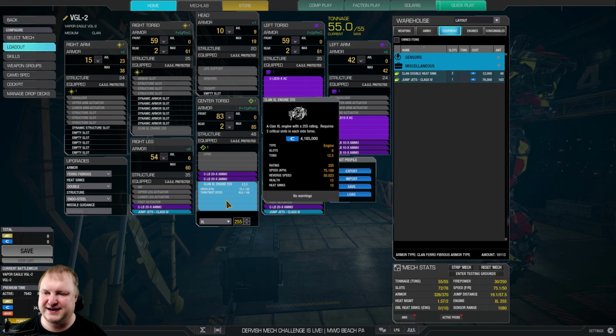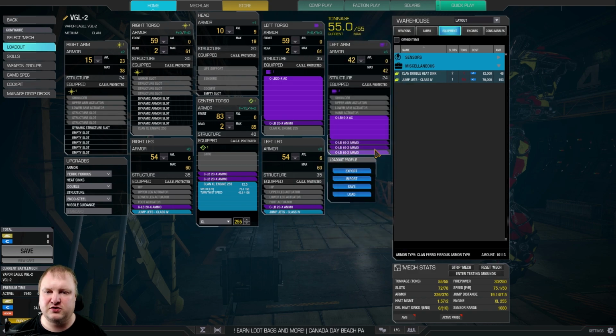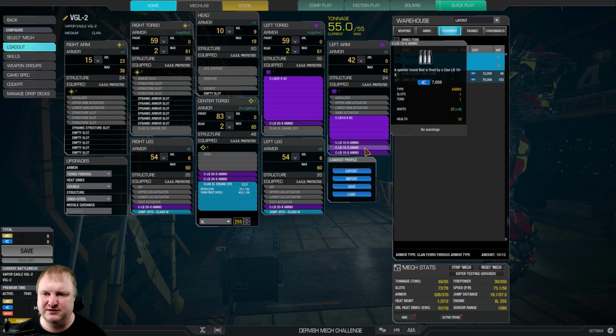The basis is going to be a Clan XL Engine 255. We're using 2 jump jets. We're using an LB20 in the left torso, we're using a LB10 in the left arm. The LB10 also gets 3 tons of ammo, all in the left arm, it's all self-contained. If the left arm gets blown off, you don't need the ammo for the LB10 anyways.